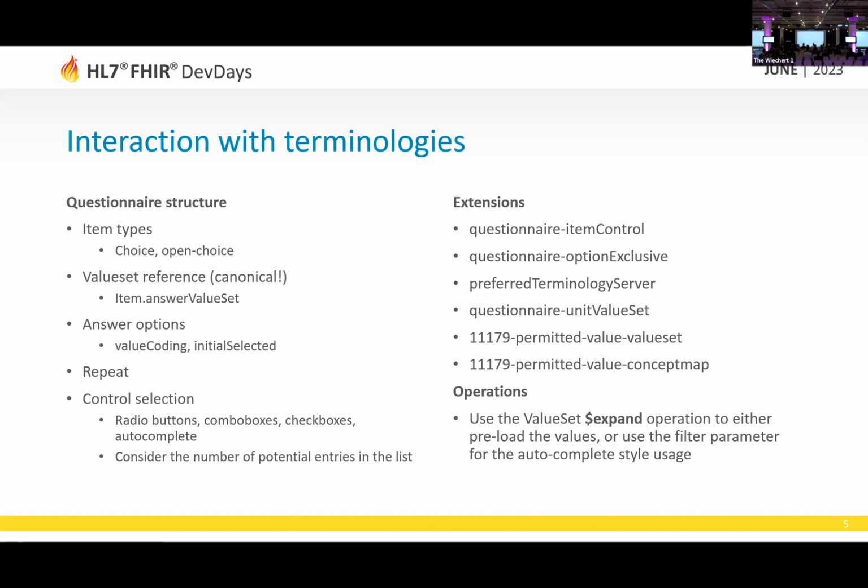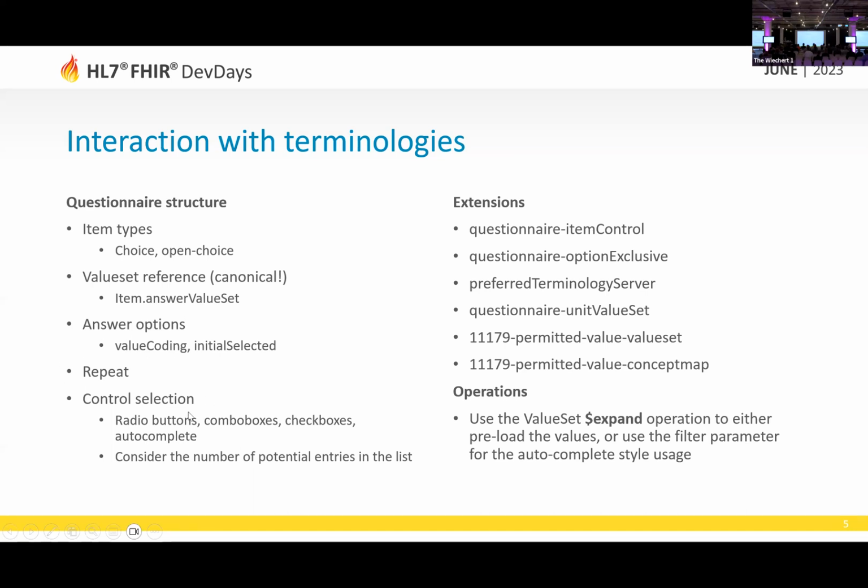So that then allows you to use the $expand in the terminology service to populate out that content. And then there are also the answer options. If you're not using a value set, you can just put the straight codings in there. If they're not being reused anywhere else, and it's just for this one particular form that I want 3 values for, but I'm never going to use anywhere else, I can just plug them straight into the questionnaire itself.